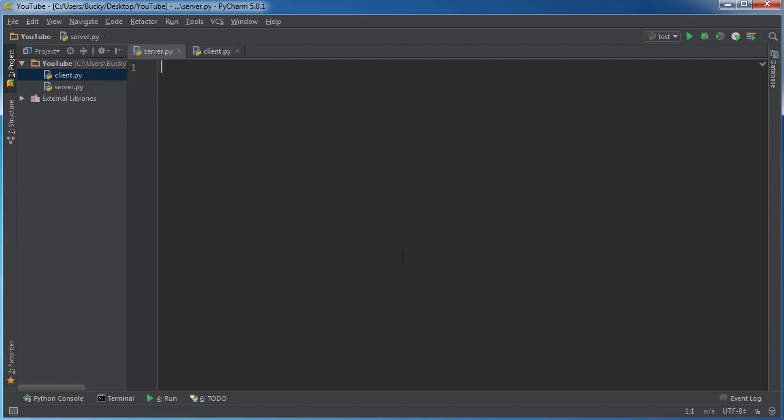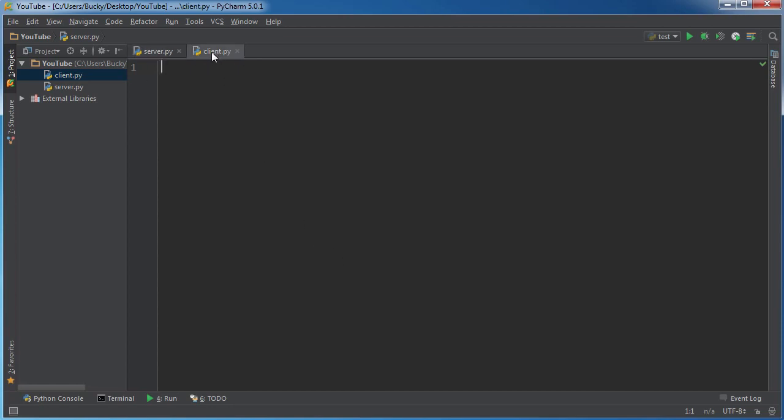This one we're going to have running on our server. Now this one is the one that hackers would put on a CD or a thumb drive, and whenever the user sticks it in their computer and runs it, this is the one that connects to the server. So basically two ends of a conversation.